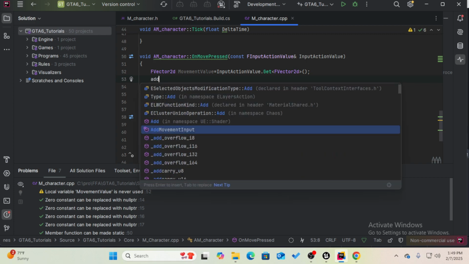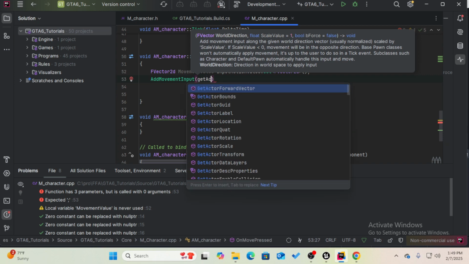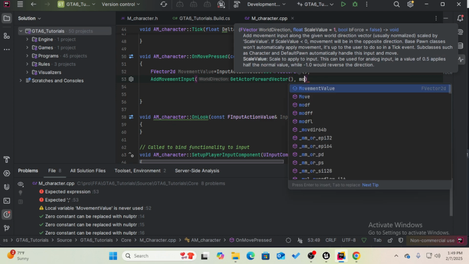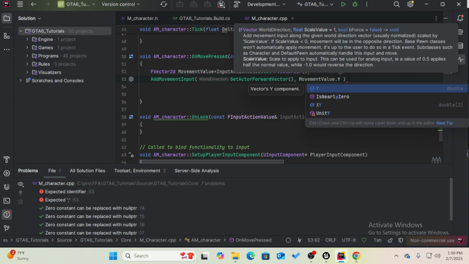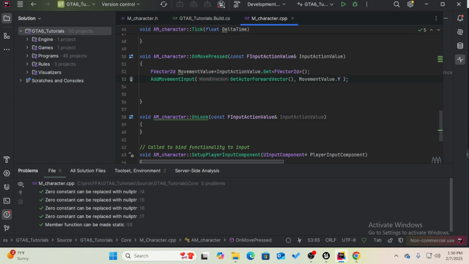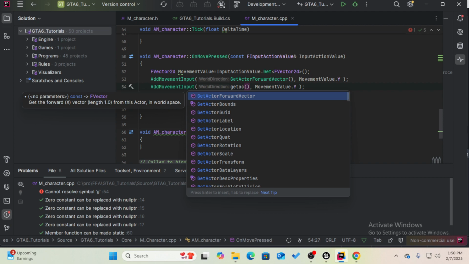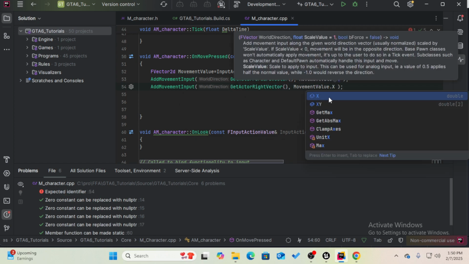After that I'm going to use AddMovementInput, then GetActorForwardVector, and inside this we use MovementValue of Y. We copy this for the second AddMovementInput, paste it here, and inside we use GetActorRightVector, and instead of Y we use X.